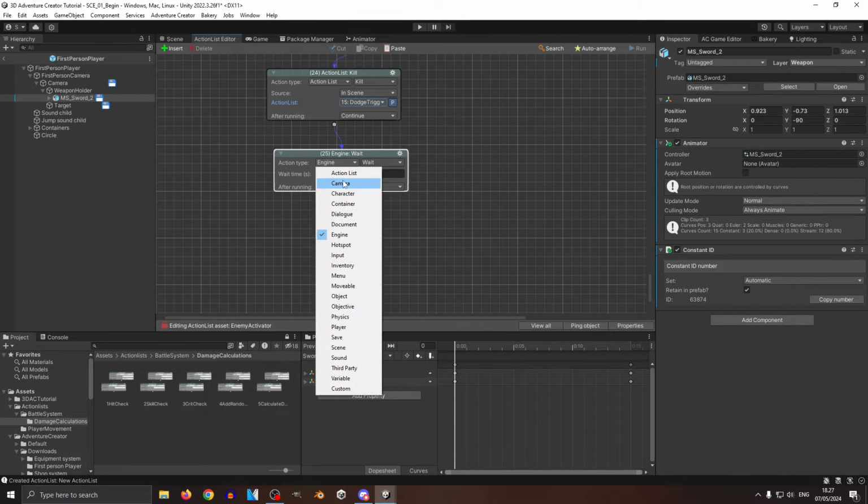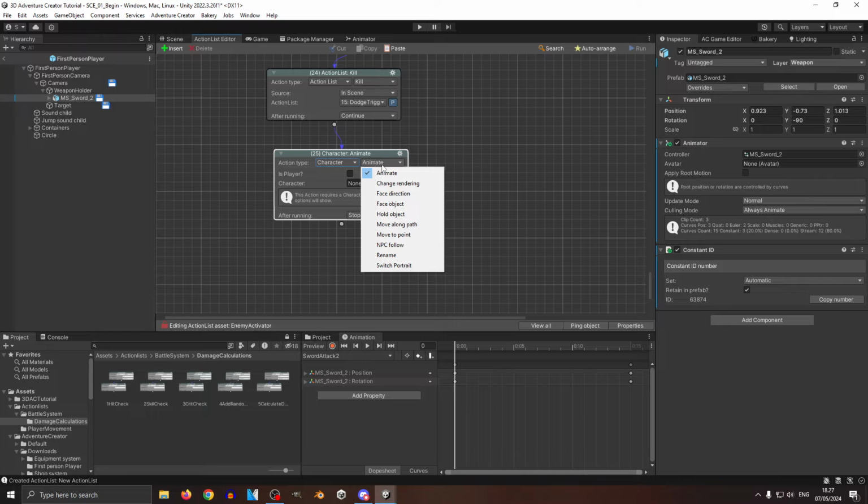And then we would go character, animate, and select the NPC to effect. But this action actually requires a character before more options will show. So that's why we should make our characters. Okay, that's fine.